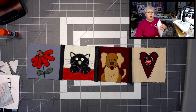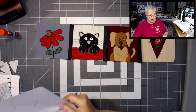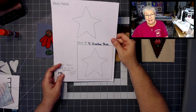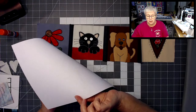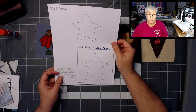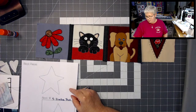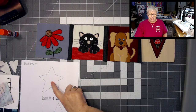Block number 5, which we're doing next Friday, is going to come right down here for me. Y'all can mix up these blocks if you want to, but we're going to do a primitive star. Another super easy block, y'all. Very simple shape. Again, it's not going to matter much if you trace from the front or the back, right? So you don't have to worry about mirror imaging for freezer paper or for heat and bond or fusibles. And she's going to go right down here for me, like that. I think this block also lends itself to some hand quilting. I guess we'll wait and see next week.